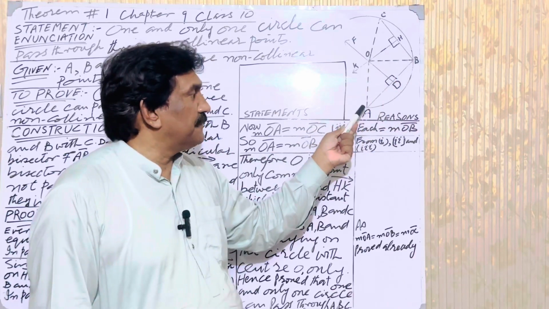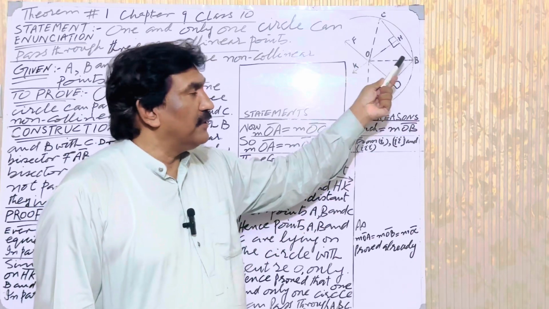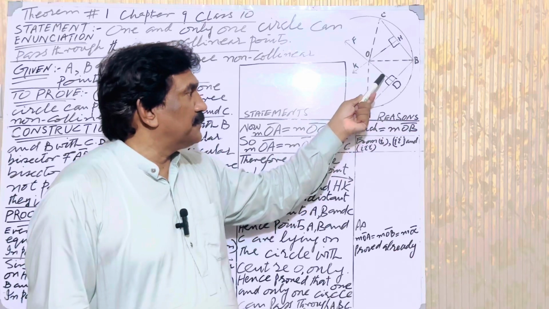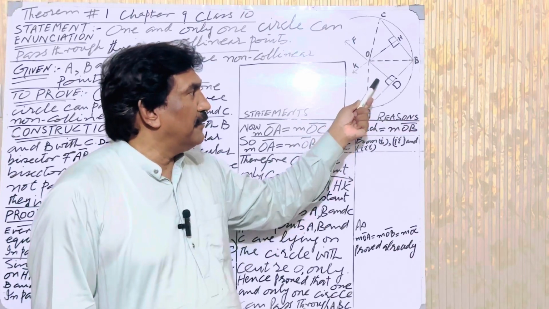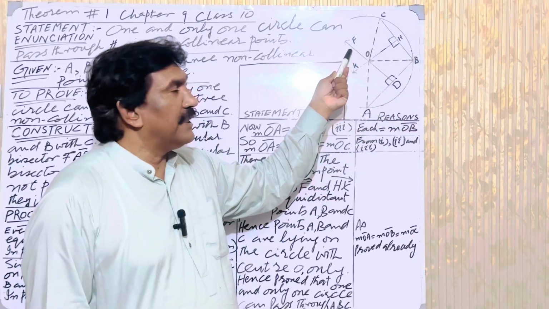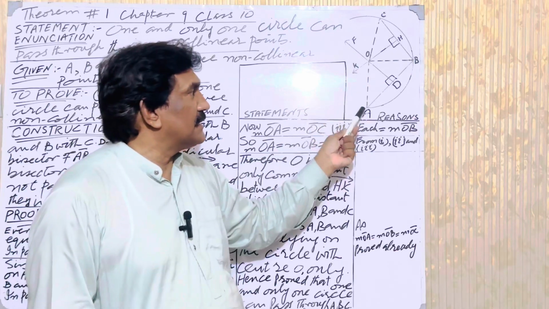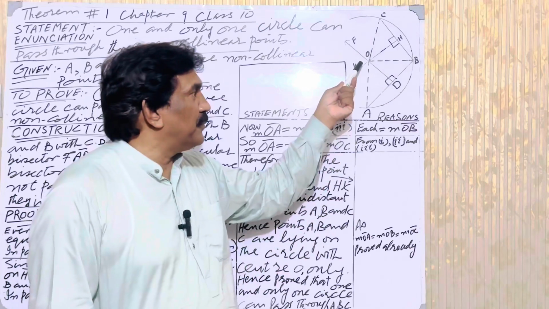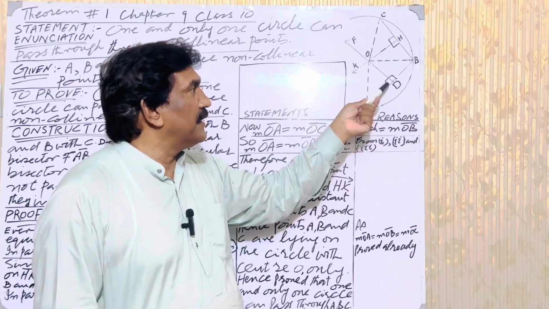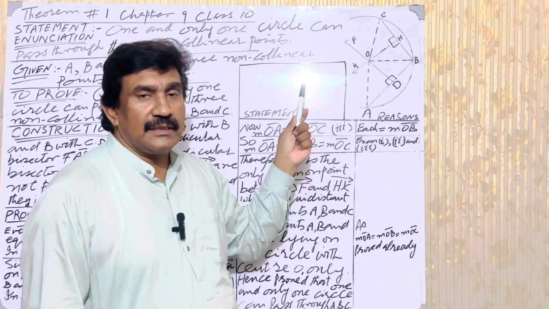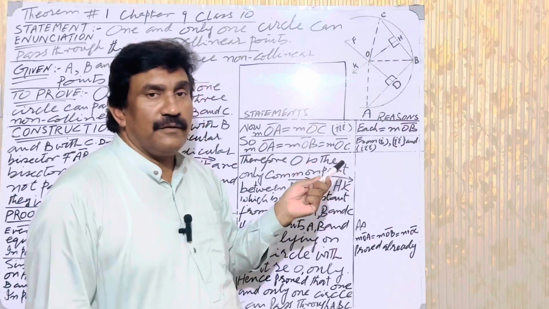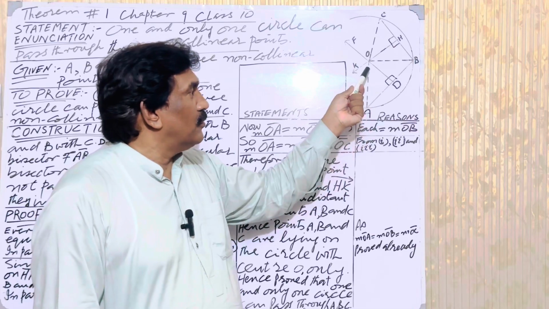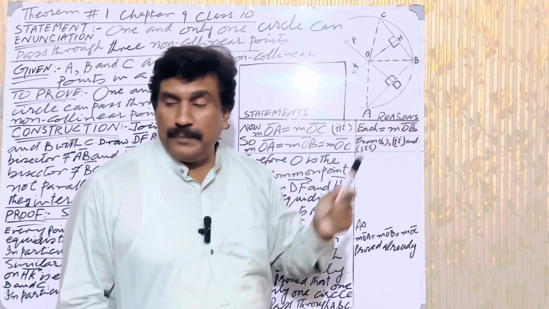If OA is 5 centimeters, OB will also be 5 centimeters. Similarly, we take here, suppose M, then MA will be equal to MB. Here if we take suppose S, then SA will be equal to SB. But we are interested only in which point? O, because that is the point of intersection of these two right bisectors. Reason I will tell you in the following steps. Okay, now next. So OA has become equal to OB here.